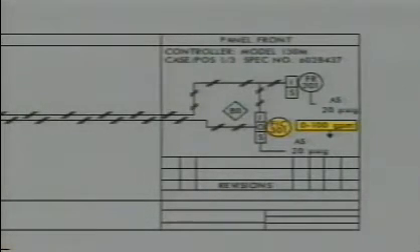Being able to locate and interpret this information from the loop diagram can save you a lot of time when repair or maintenance is required. The instrument loop diagram will also give you the set point of a controller. You'll find the set point noted inside a diamond-shaped symbol near the controller. The set point gives you the desired value of the controlled variable. In this loop diagram, the controlled variable is flow. The value of the set point is shown inside the diamond. Here, the set point for this controller is 80 gallons per minute.